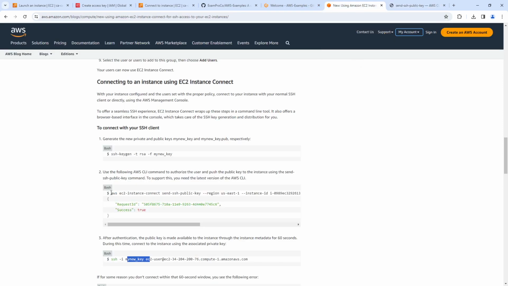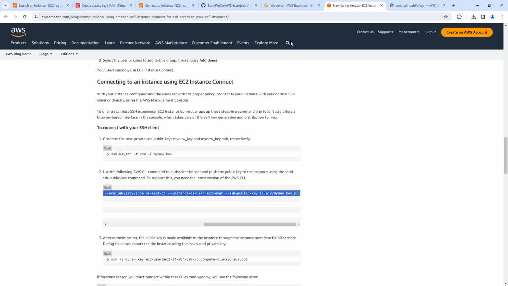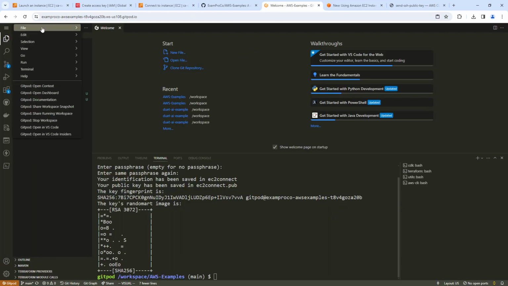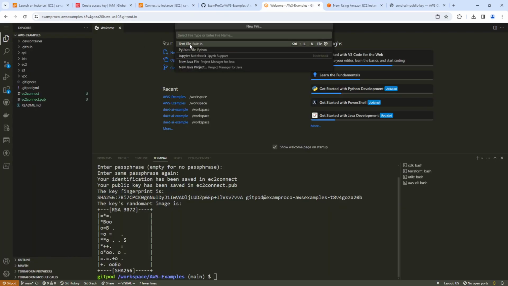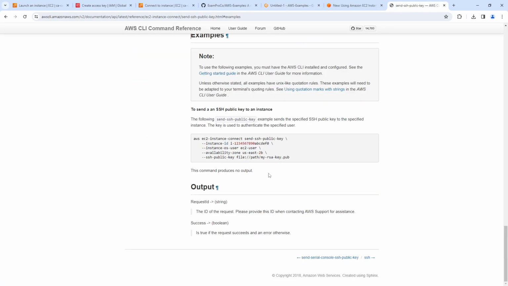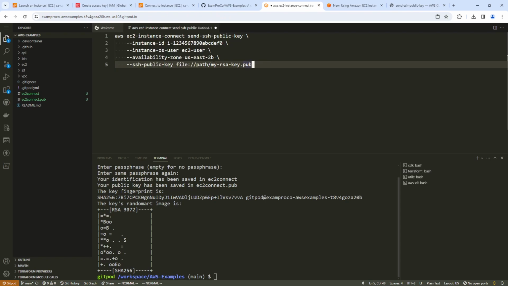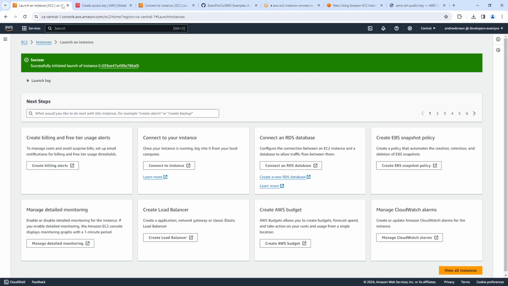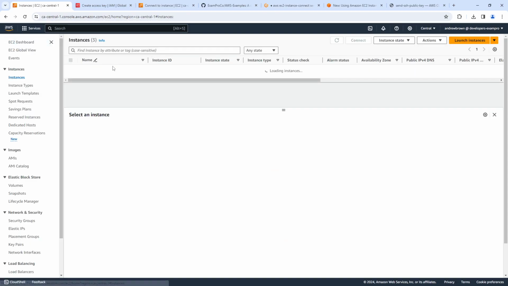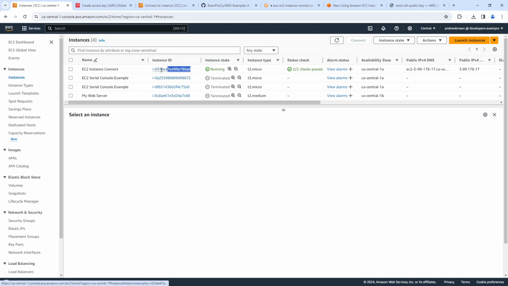So we'll go ahead and just grab this command here as we're going to be working with it. Might as well get the one that is here. I mean, it doesn't really matter. I suppose we grab this one. It is a little bit more tidy. So go ahead and paste this in here, and let's just take a look at what we have. So we need the instance ID. We'll go here and just make sure we grab the one that is running. Good.